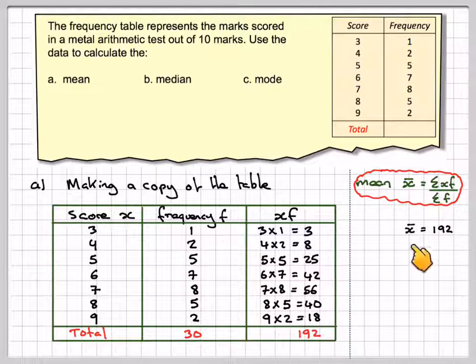So that's going to be x bar, which is the symbol that we use for mean, so that's going to be 192, that comes from here, divided by the sum of the frequencies, which is 30, and 192 divided by 30 gives 6.4. We need to be careful that our answer lies somewhere in this range of between 3 and 9. So that tells you how to calculate the mean.